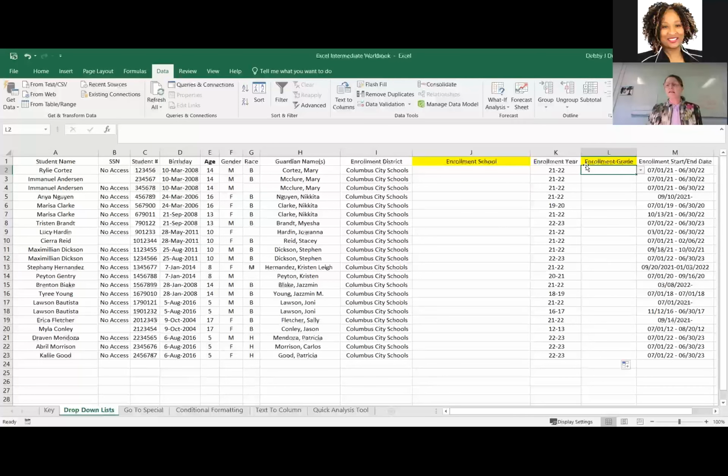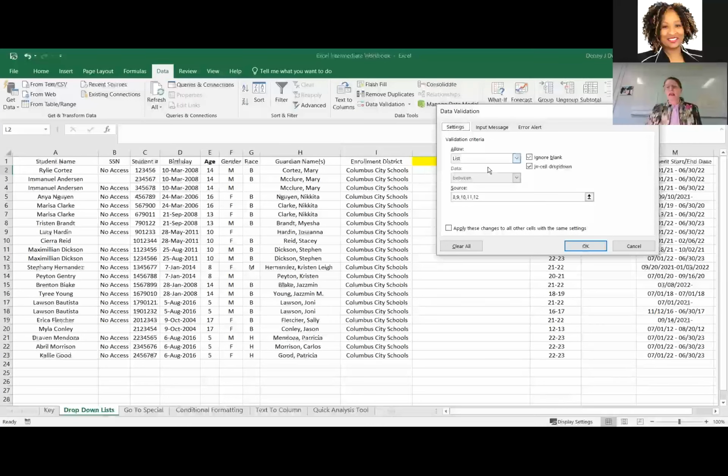We're going to stay on the data tab, and we're going to data validation. I recommend being at the first cell where that pick list is. So I would not be in line 5 right now. I want to be on row 2. When I'm there, I'm going to do my data validation. And I'm going to say, you know what? I also want to add an ND for our not determined students, right? We don't know their grade level yet.